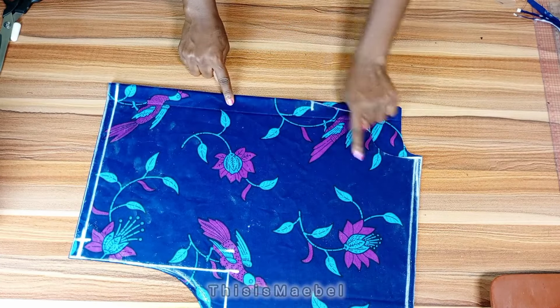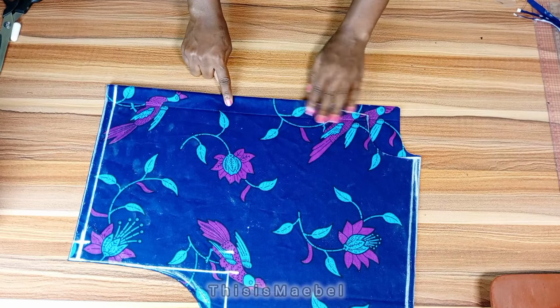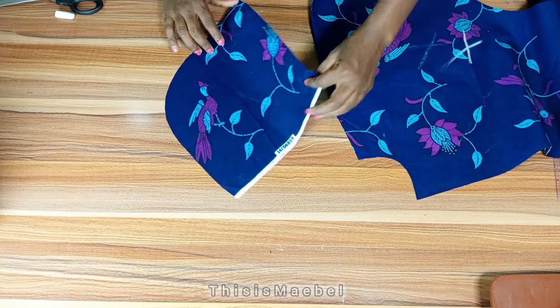Now before I open it up, I'll go ahead to cut out the interfacing for both the front and the back. I'll use this direction and see.